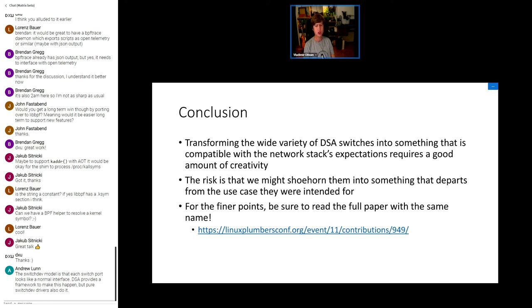And the other direction is in depth, and we have fixed some long-standing issues, like, for example, the lack of RX filtering, and there's still a lot to go, and if you are interested, you could go check out the full paper. So that's about all that I had to say. So thanks.